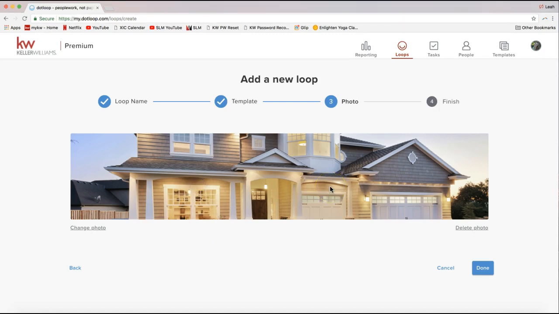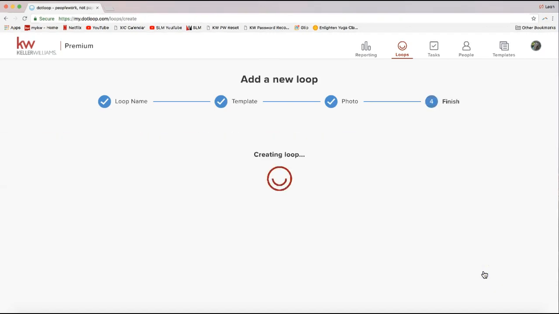Just a heads up, it is beneficial for you to take the 20 seconds it took for me to do that. Dotloop says that if you add a photo in here, the client is 5 times more likely to use you again or refer you out because they think, wow, that agent created a personalized website for me to sign my forms on. So it does personalize their experience, and it's apparently worth that time to add that in. So once I add that, I'll go ahead and click Done on the bottom right. And that will take me to officially create my loop.